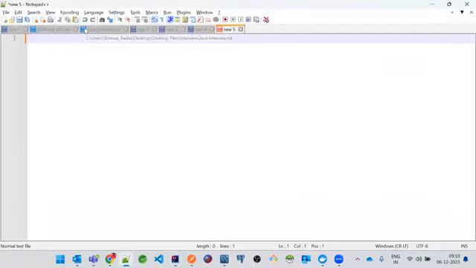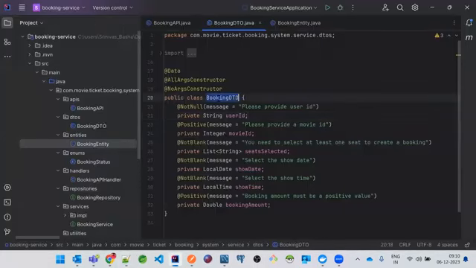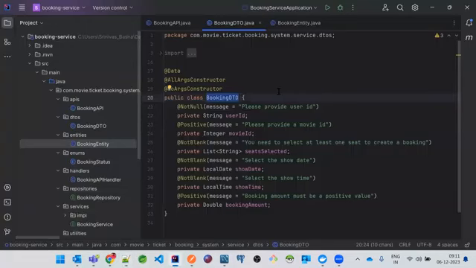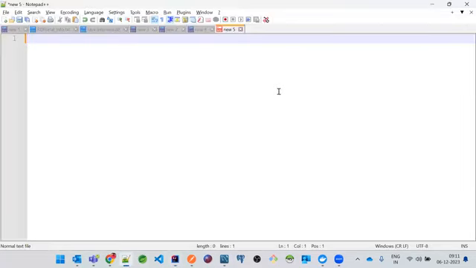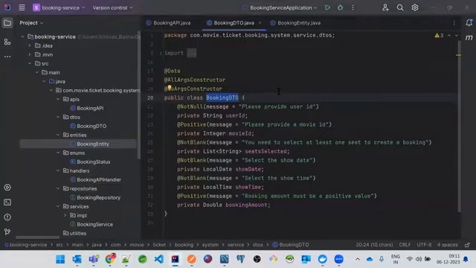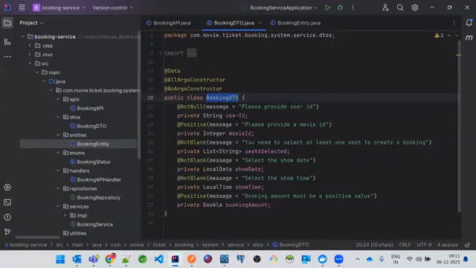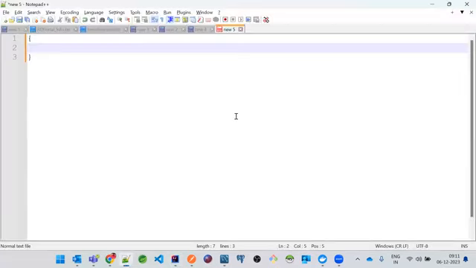So what I can do is go over here. Since booking DTO is a class, and a class is a block, for this particular class I need to create a JSON. JSON is an object and booking DTO is also an object. When we create an object from a class, it becomes an object. So I just wanted to create a block because that is a class. And what are all the properties there? User ID. JSON is a combination of key and value pairs. Key is the property name and the value is the user provided value. So here I just wanted to say Srinivas 0908.